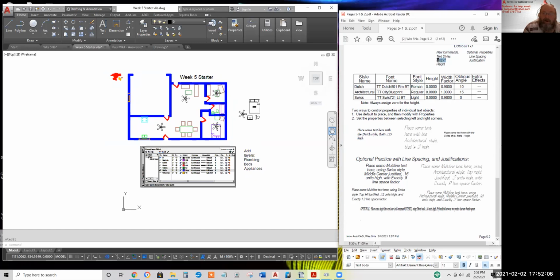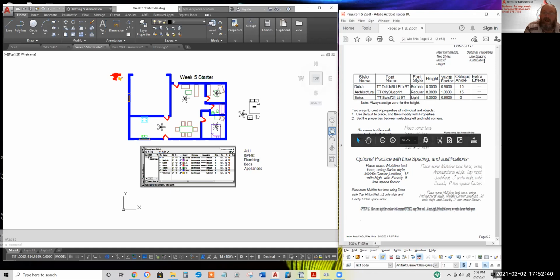The new, well, it's not so new anymore. Back in the mid-90s, this multi-line text came out. I believe everybody's using it with the exception of a few programs that still use the single line text. And time permitting, there is a nice feature I like about the single line text, the TEXT command instead of MText. You can kind of squeeze text together to fit a title block.